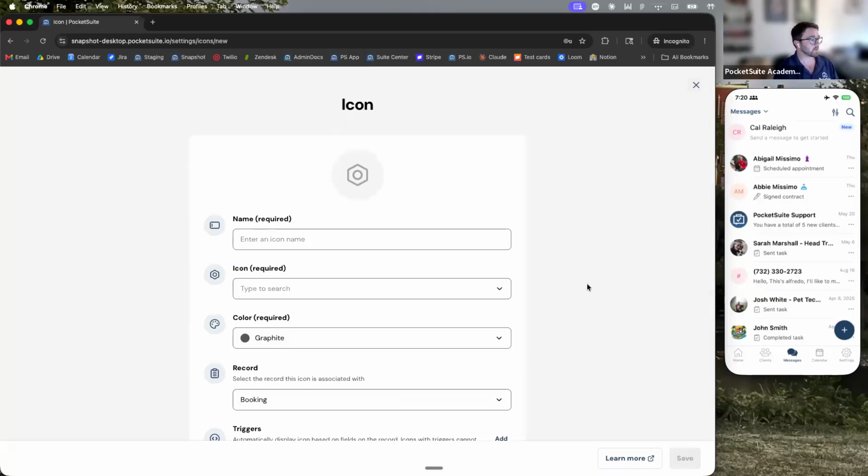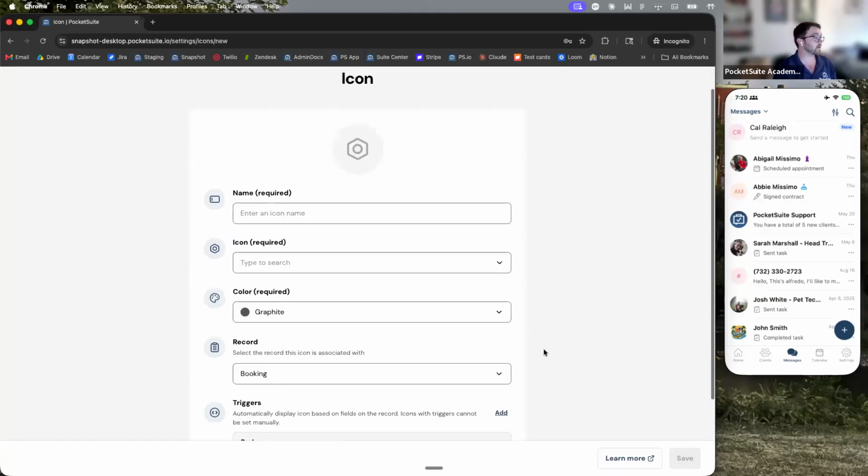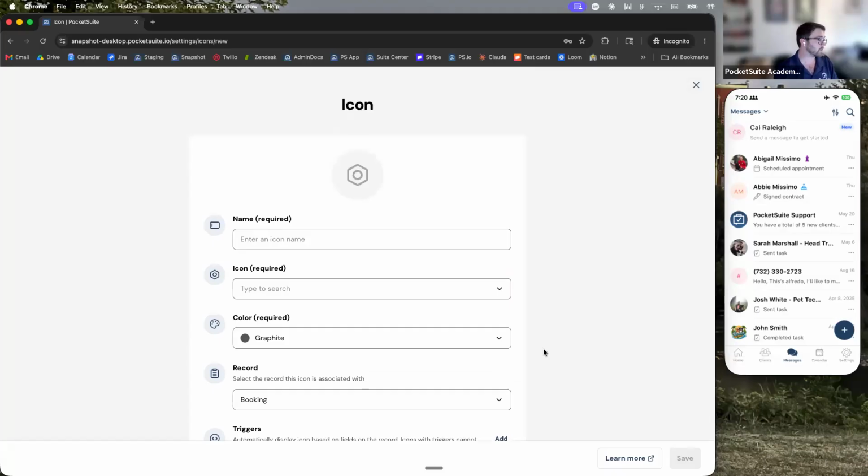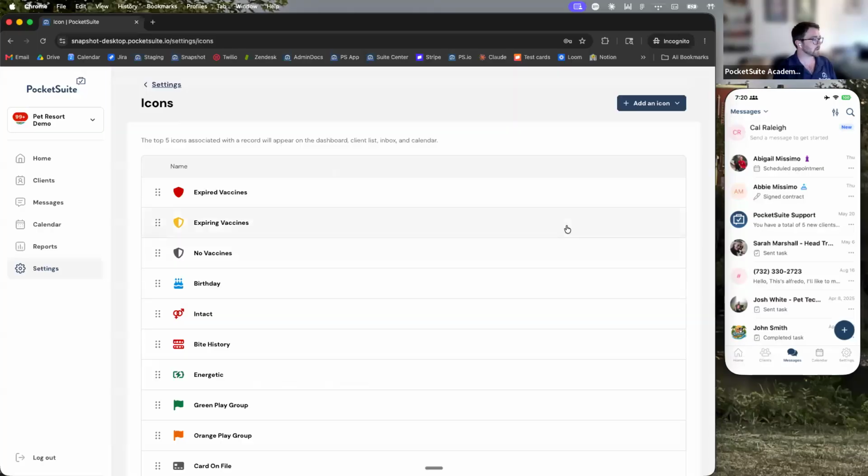So again, there are really near infinite combinations that you could set up with these icons, and I would really encourage you to think through what information you want to understand about your clients, your bookings, and your other records, and then work from there to get this set up. And we have resources for you as well to help you with that process. And I'll speak to that in a little bit as well.